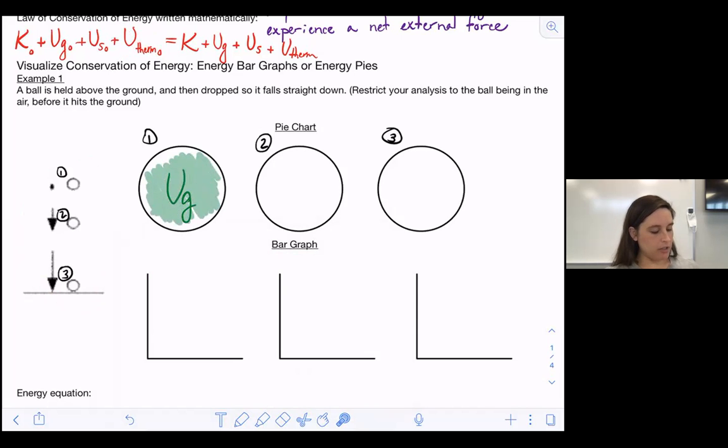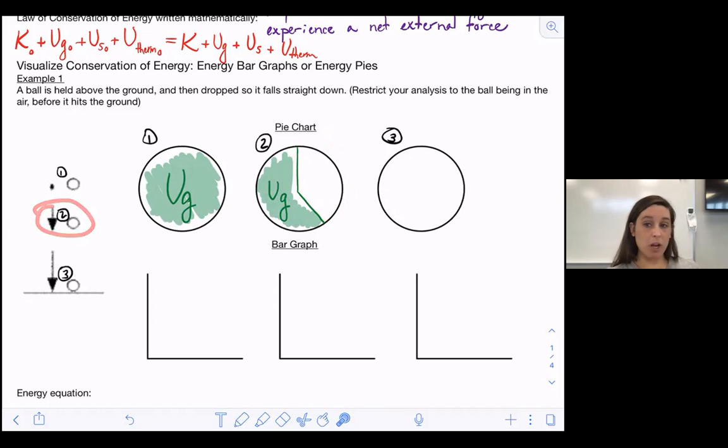Now, as it falls, it comes to a lower height above the surface. So because it is at a height above the surface, we still expect it to have gravitational energy, but we do expect that gravitational energy to be less due to the fact that the height above the surface is less. So we have this amount of energy that had to become a different type of energy, okay? Because we cannot get rid of this, right? We can't just spontaneously lose all this energy. That would break our law of conservation of energy. So what energy might it have become?